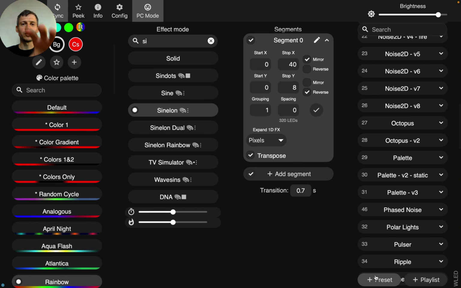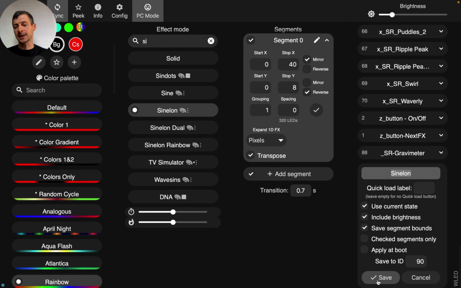to be able to easily enable the current state of your effect to be displayed next time when you reboot your device, or if you create a playlist. You can have all this state, including the brightness of the effect, saved into presets. So it's a very useful thing to have the current state saved into a preset. You just click the plus sign and the preset button. You can set a name for your preset, for example Cinnalon, let's call it 1, or add a more descriptive title. It depends on you.